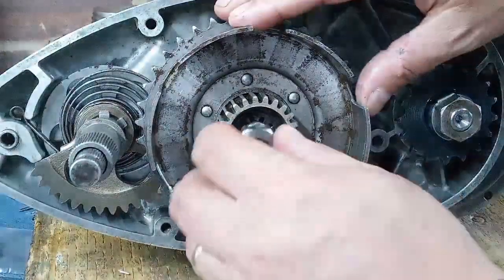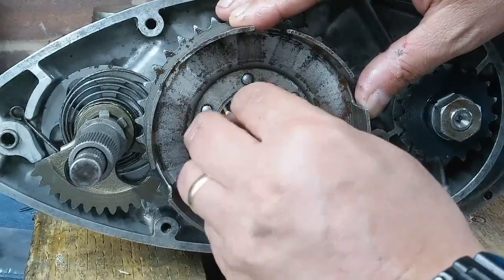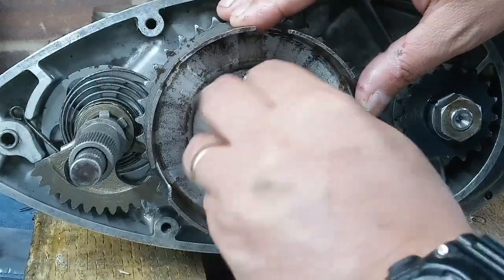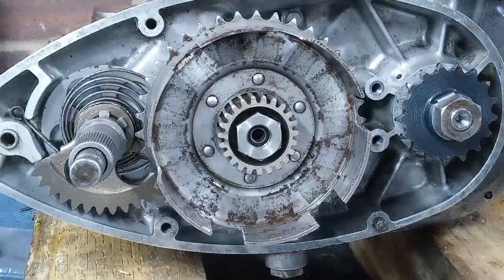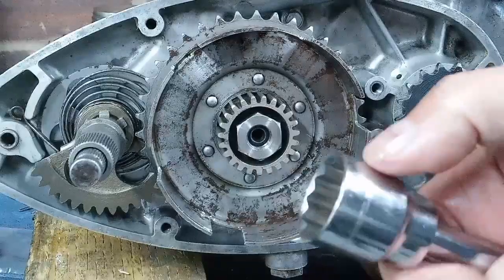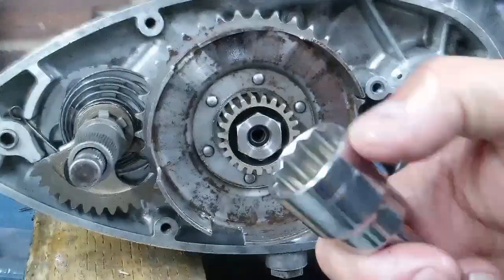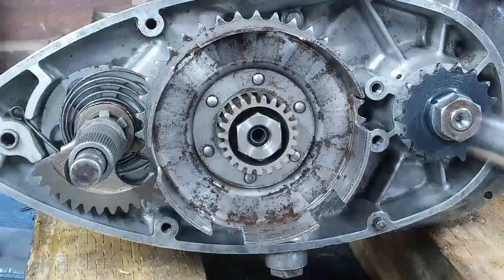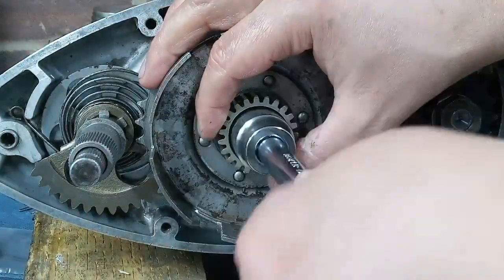So I fitted the shake-proof washer. We'll fit the nut, if I've got the right one. Yep, I have. And then where's my socket gone? There it is. 7/16 Whitworth. This one fits. You can see the mark around there. This one just fits. Anything thicker than this, and you probably have to do a bit of a grind down job or a turn down in the lathe, because it's quite a close fit in there.